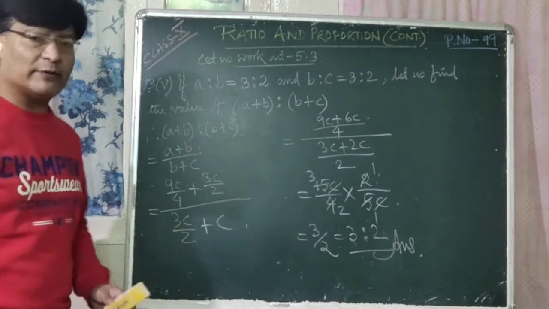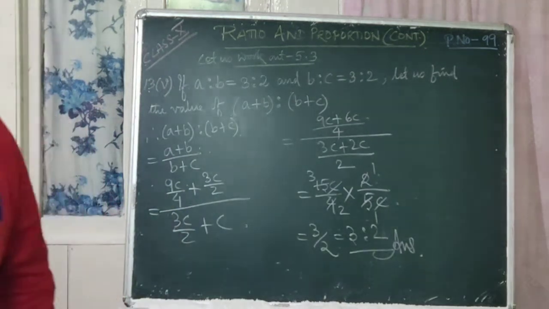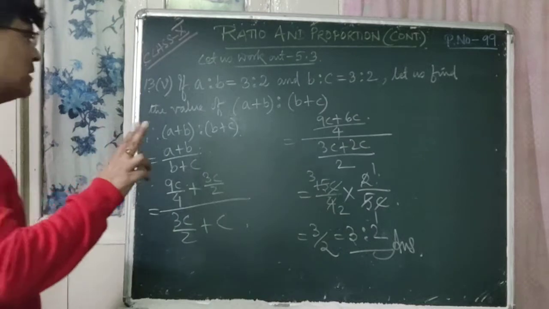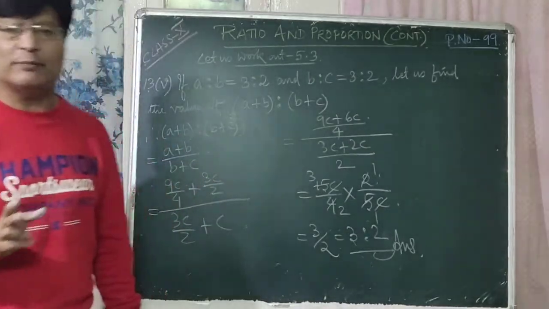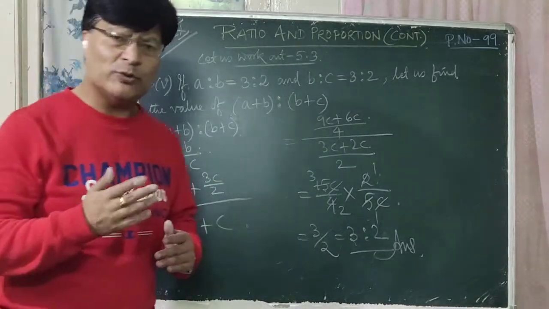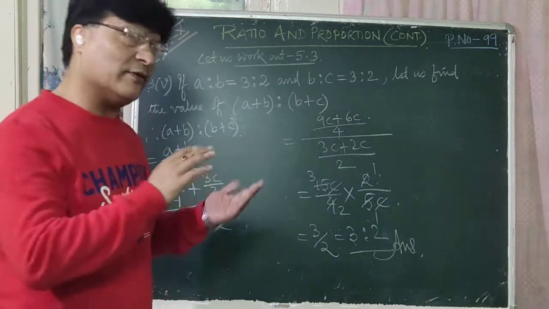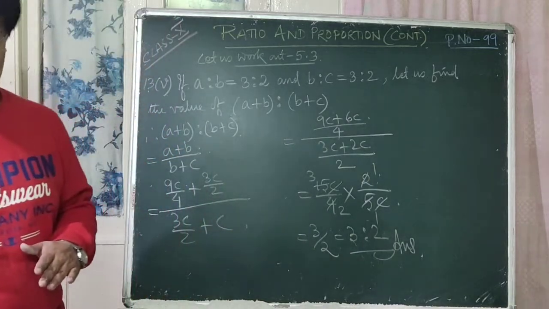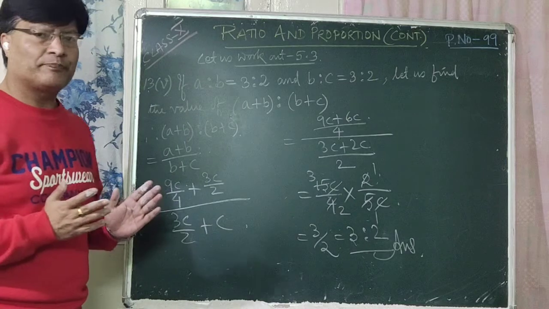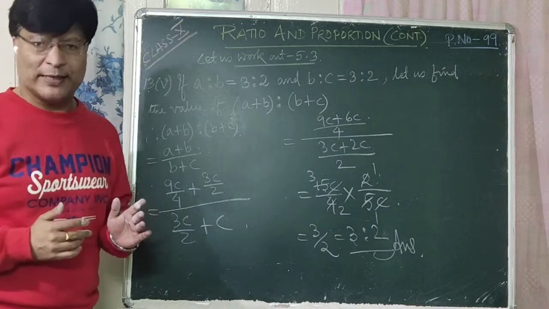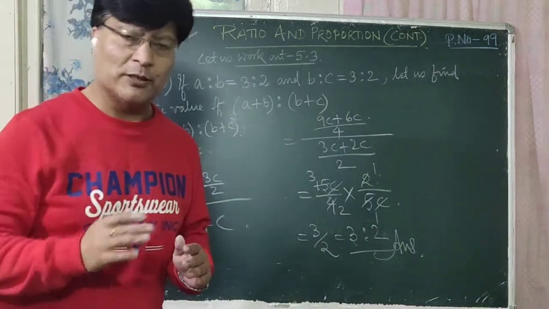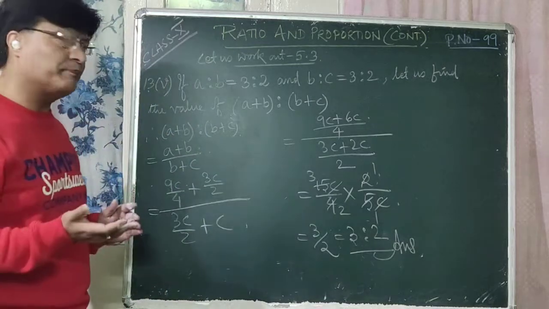So this question is very, very important. For number 5, we have applied two methods, the first method and the second method. You can use whichever method is easier for you. Is that clear to all of you? So we have done many problems today. You revise all the problems at home.